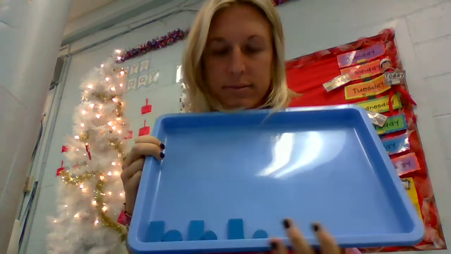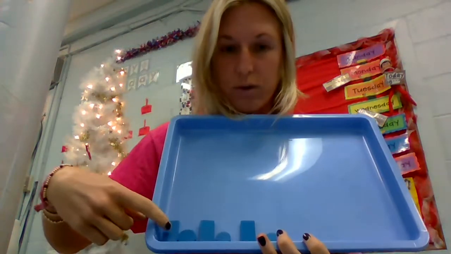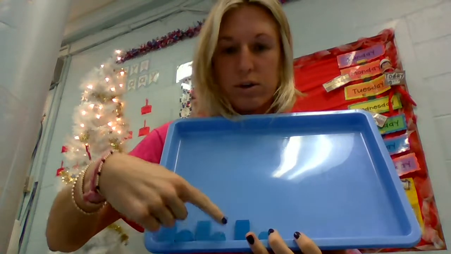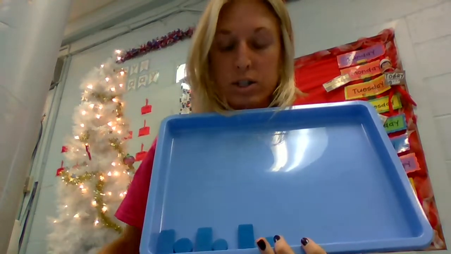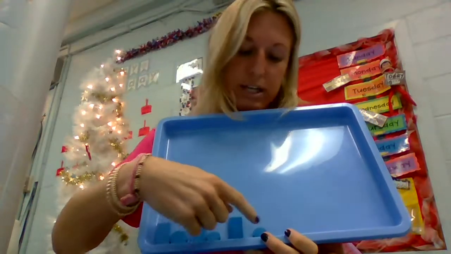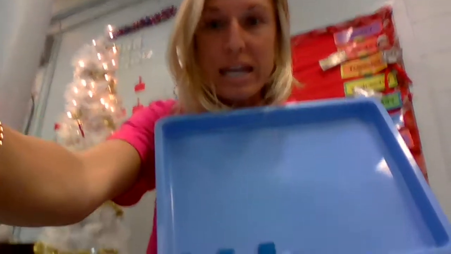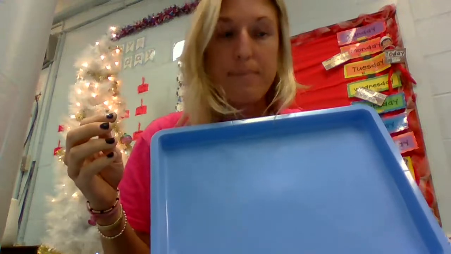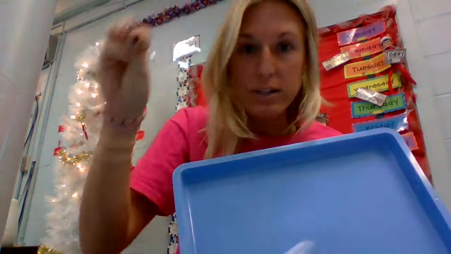So it could be like this. Rectangle, circle, rectangle, circle, rectangle, circle. Do you see how that is a pattern? It's something that repeats, over and over again, forever and ever. It can be anything that repeats. It could be like ice cream sundae, ice cream sundae, ice cream sundae, ice cream cookie, ice cream cookie, ice cream cookie. Anything that repeats over and over and over again is a pattern.